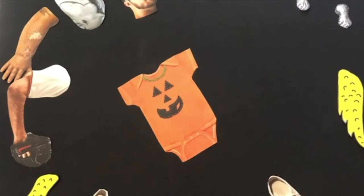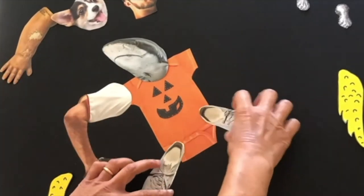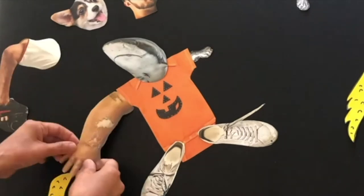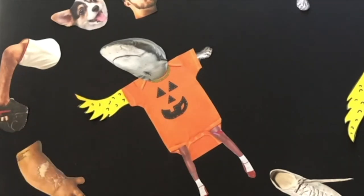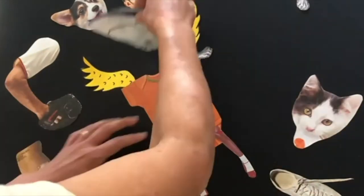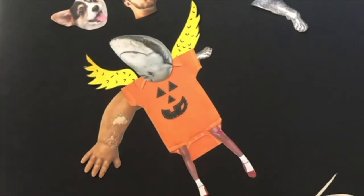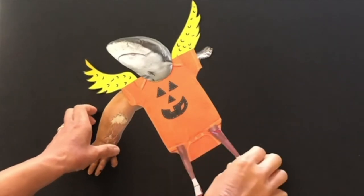After you have cut out all your pieces, you're now ready to lay them out and start assembling your marionette. Next, decide which body parts are going to be articulated and which ones will not be moving. Go ahead and position the non-moving pieces where you'd like them to be.